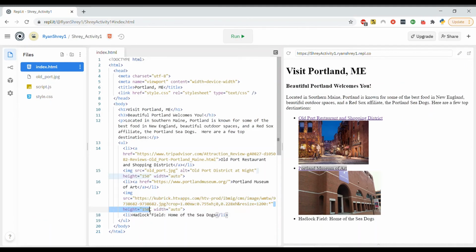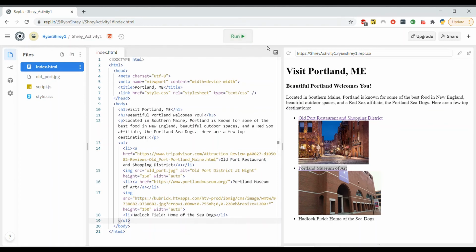So there's two different ways to refer to an image source. One is a URL. One is the location of the file on your local server. So this is local, and this is not local. This is a network address.